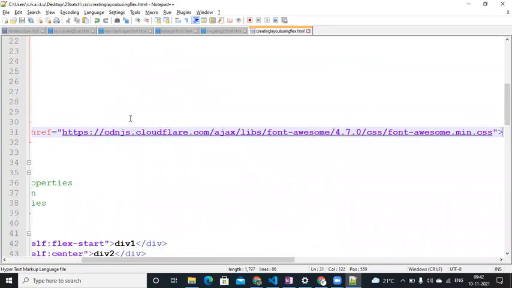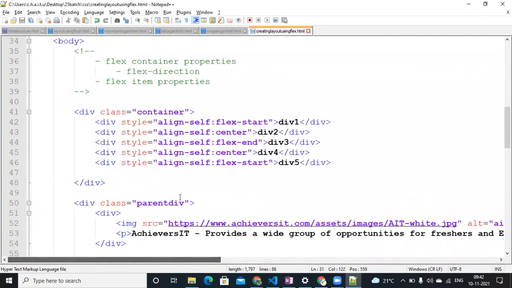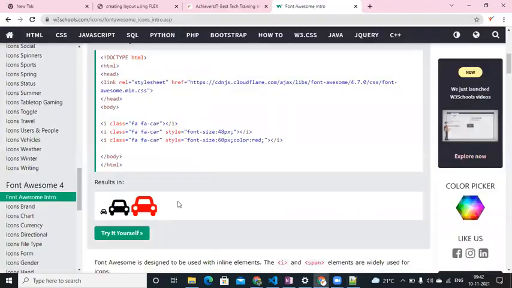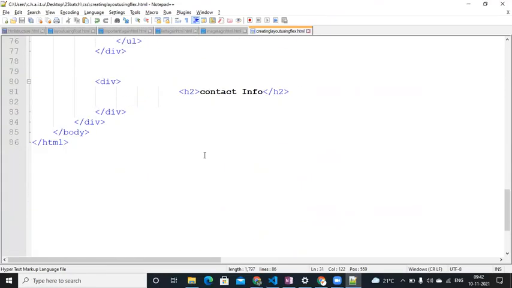See here, I'm gonna paste it. I have pasted it, right? Now what I'm gonna do, I can add this. I'll check if it is working or not. Okay, this is for this one, this is for this one, and this is for this one. I'm gonna copy it and paste it over here.